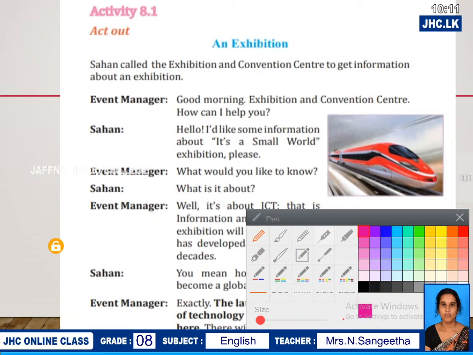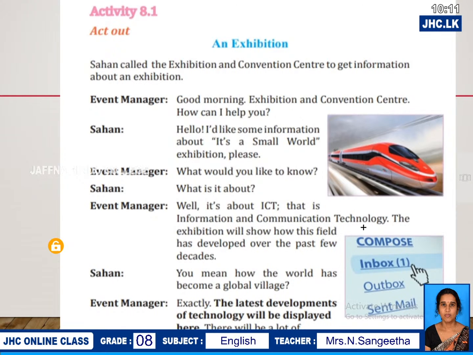Good morning, Exhibition and Convention Center. How can I help you? The receptionist or the event manager introduces himself, greets and introduces himself. Then Sahan replies what he needs. Hello, I'd like some information about It's a Small World exhibition, please. Right. So what's the name of the exhibition? It's a Small World. Right. Event manager asks, what would you like to know? What's it about? Well, it's about ICT.